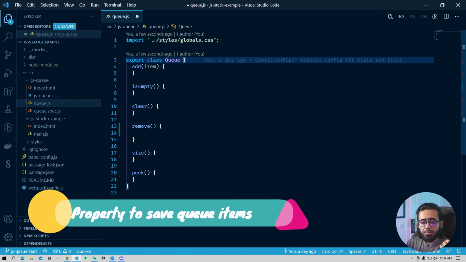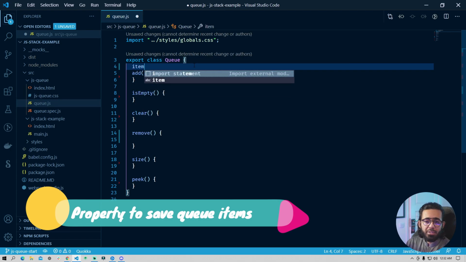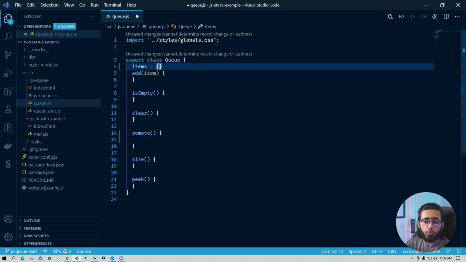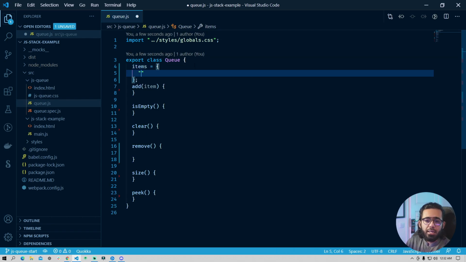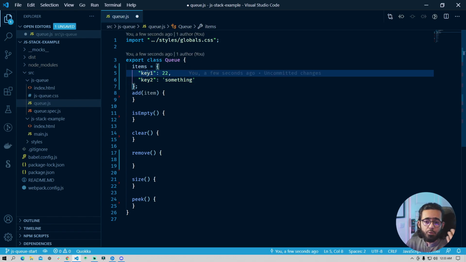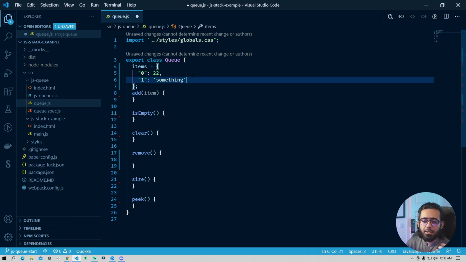Now, in order to save the items, in the example of the stack, we used an array that we called items. Here, we are also going to use items as a variable, but instead of an array, this would be an object. So we are going to handle an object for this queue. Now, we need to know, when we add an item, which key we should assign to this item. For instance, an object can have any key, let's say key1, and there could be a value here, and then there could be a key2, and then I could assign a totally different value here. In order to save the items here, the keys that we are going to use will be indexes, starting from 0 and moving forward. So I'm going to use the keys just like this, to mimic an array.